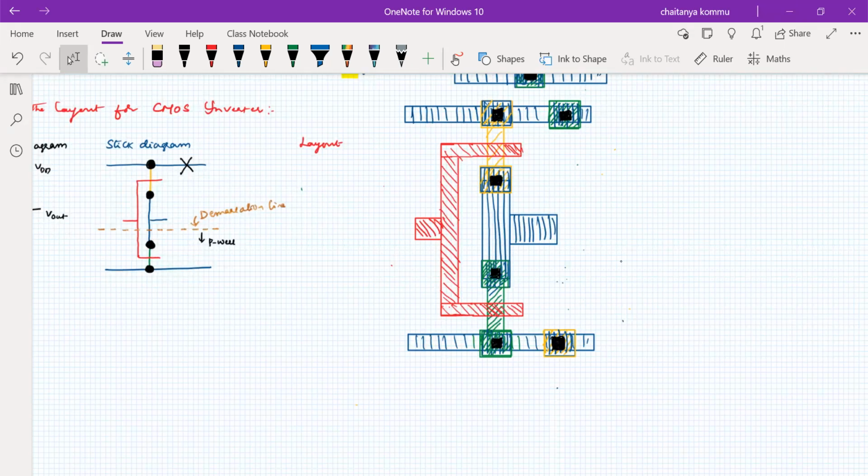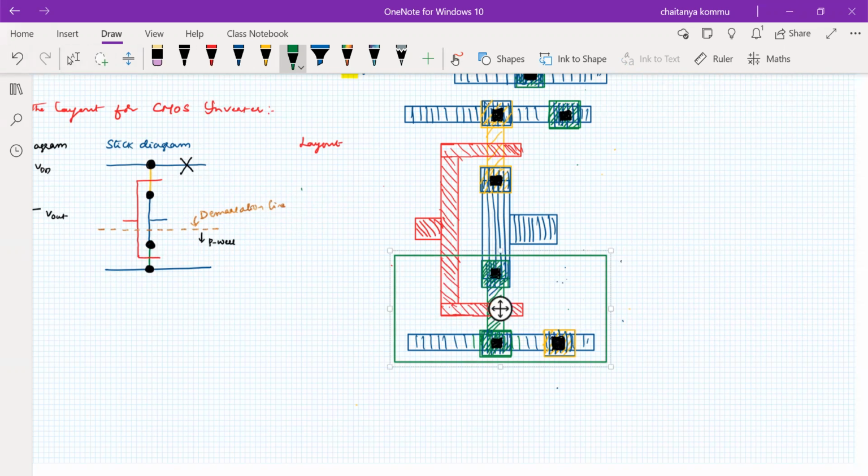Only thing is that we have to provide the well now. How do we provide a well for this one? Okay, it should be there in the well, right? The PMOS transistor should be there in the well. So for that one, we are going to use the green color box. The green color box that we have to use for the N-well P-well process. It's a P-well process. So P-well means it is better to consider in the yellow line. Okay, so that's it.